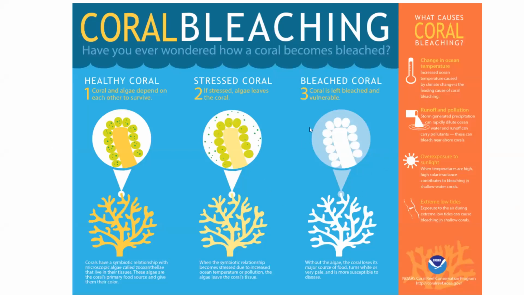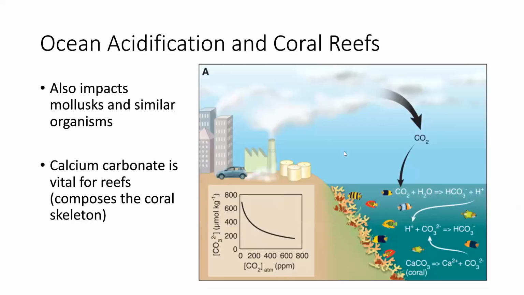And then when the reef is stressed because of any of those reasons, what you will see is it loses the vibrant color, becomes this white, it's called bleached version of coral. And when this occurs, it's just going to be more vulnerable to different diseases and things like that. And it also lost the algae on it, so it lost its main source of food there.